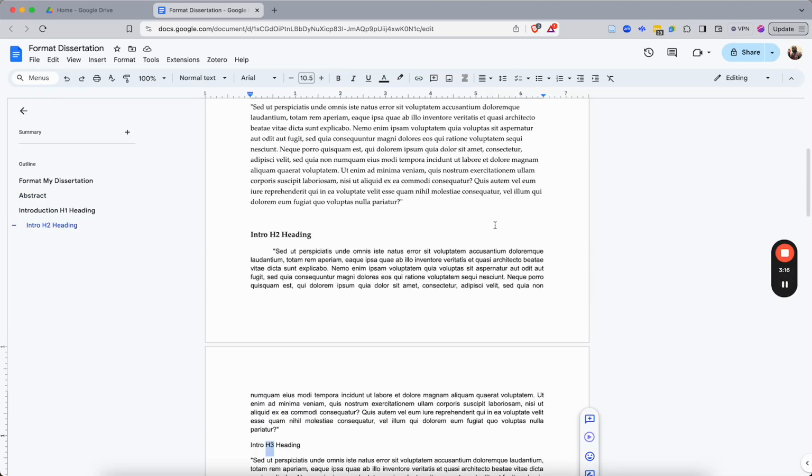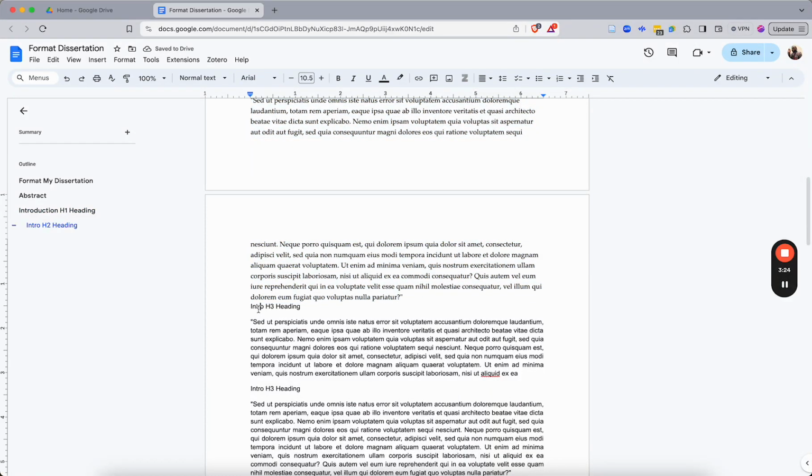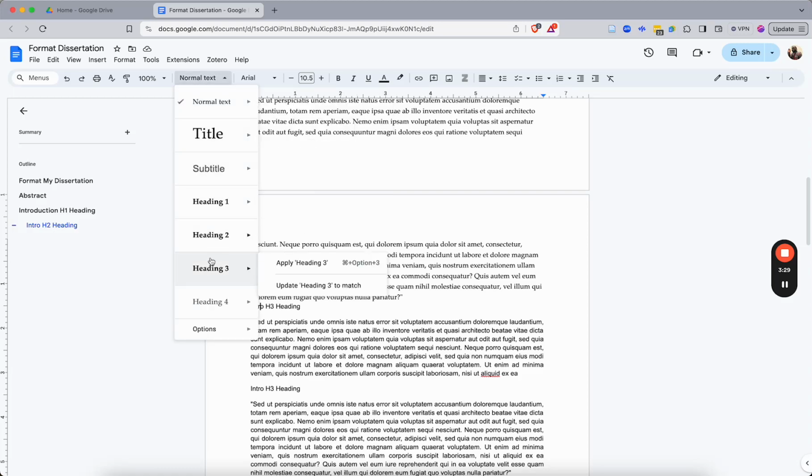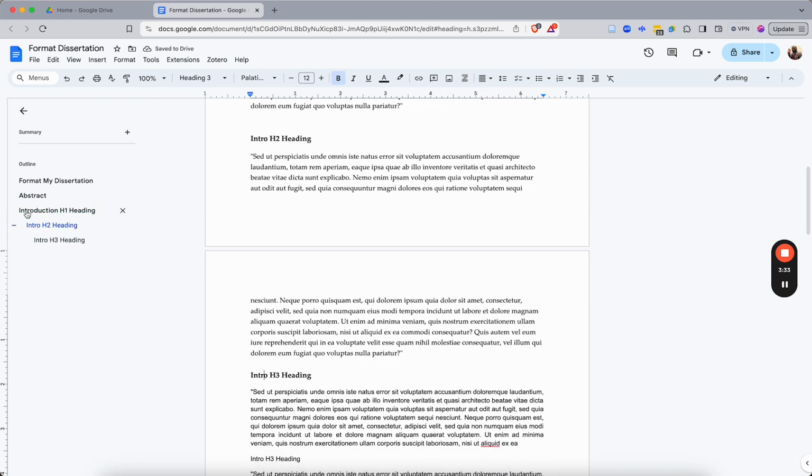Now when we go even deeper, let's make sure this is situated correctly. Make sure that's our body paragraph. If we wanted to do a subsection of this, we can have an H3, whatever the formatting is of your H3. As you can see, now we have this going down into place.